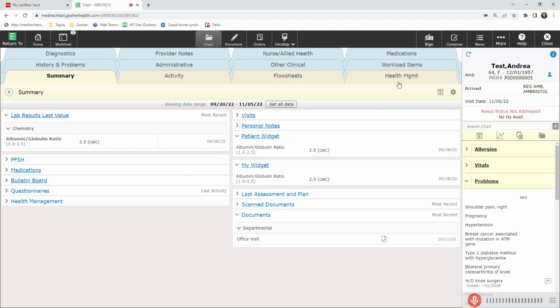If I go into another chart, this will not display for them unless I have it set here in the My Widget. So remember, patient widget is specifically to this patient. My widget means it's one I'm creating and I want to use it on any patient whose chart I enter.